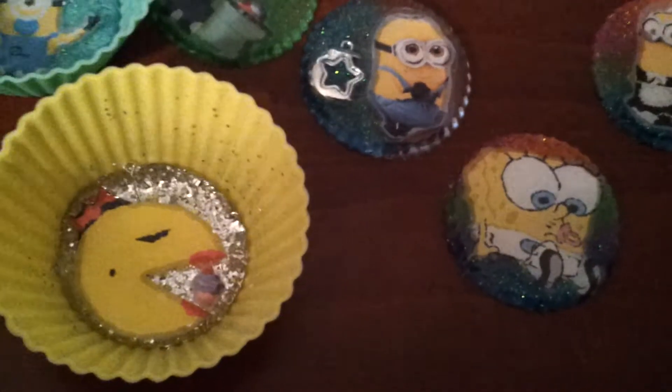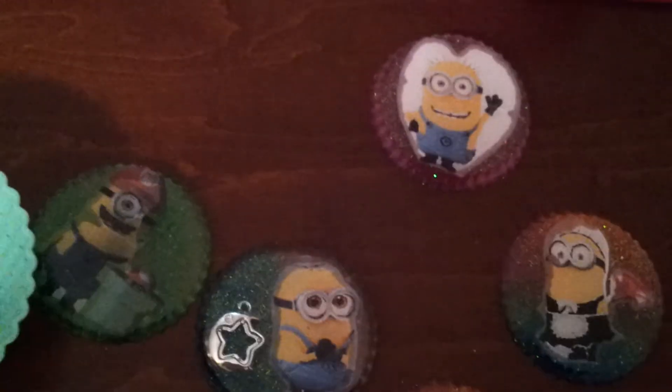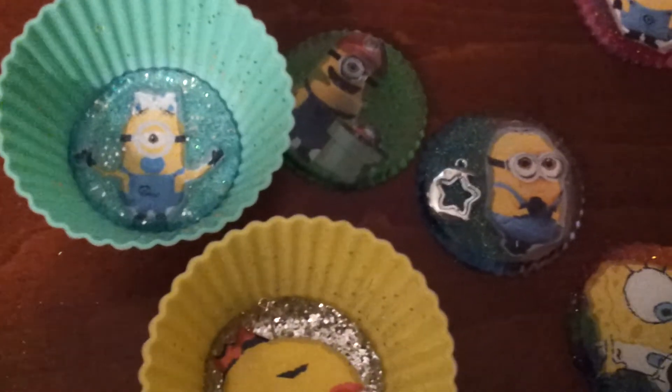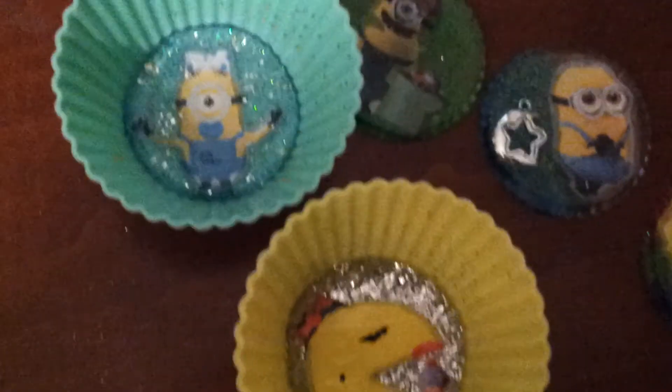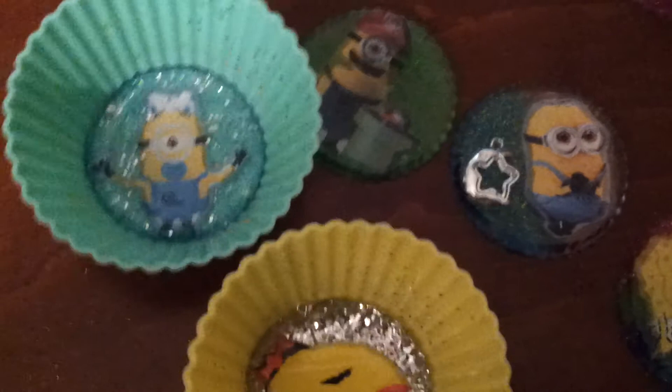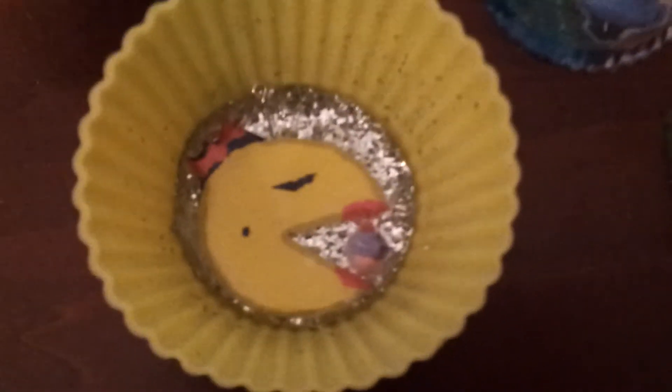These are my own little stickers that I created for my resin charms. I don't have time to run to a store or swipe my credit card to order them. I'm not taking credit for the idea — I'm pretty sure a video is out there — but these are just images from cartoons and movies I like. My favorite game is Pac-Man, so if you know me, you know that. I have another one that's not quite done yet — I'll show it in another video.